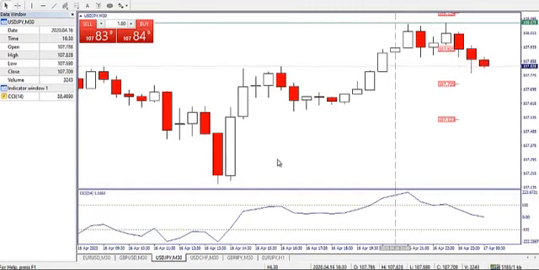Now, some of you may be able to scale out, so you can close half of your position at the first target and then set the second open half of the position at a break-even stop so that you lock in the profits here when it hits the first target. But if it continues and it doesn't hit the break-even stop and it keeps dropping, then the second half of the position would close there at 52. So effectively from the entry to the final target, it's 40 pips, but because you've got 1 lot closing at the first 20 and the second lot closing at the second target for 40, it's the equivalent of 60 pips. So you're doing really well there if you're scaling out.